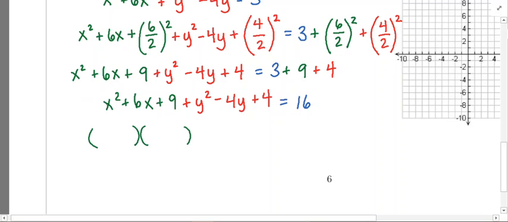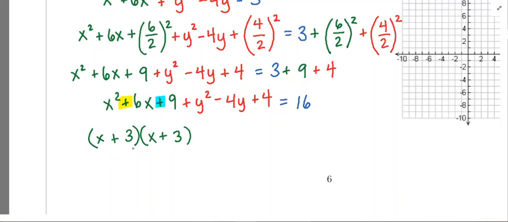So x squared plus 6x plus 9, we need to write it as something times something. The x squared is going to break down into x times x, and then look at the number. The number is positive 9. It's going to break down into 3 times 3. The number should be a perfect square. 9 is a perfect square. 3 times 3 gives you 9. Remember, this second sign is always going to be positive. The sign that goes in the middle of these two guys is going to be the first sign. So both of these should be plus.